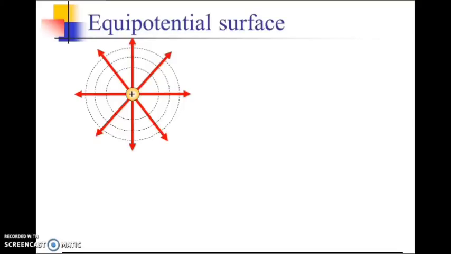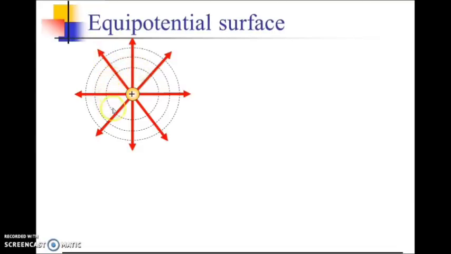And a surface which will be perpendicular to the electric field lines, in this example, you can guess it's a sphere. So these dashed lines represent concentric spheres with a center exactly at the location of the point charge. So each of these spheres represents an equipotential surface. Of course, this is a two-dimensional picture, so we're looking at a cross-section. But in reality, each of these circles is a 3D sphere with the center at the charge.